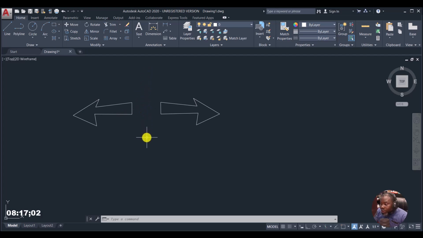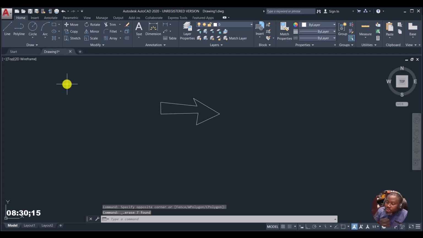There was an imaginary line that we drew, that we picked points for, about which the mirror was able to create. So that's how to use mirror. Now I'm going to try and use mirror again. Let me delete it again and repeat the procedure.